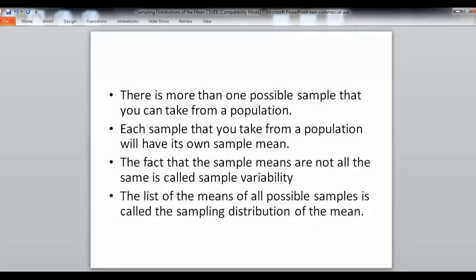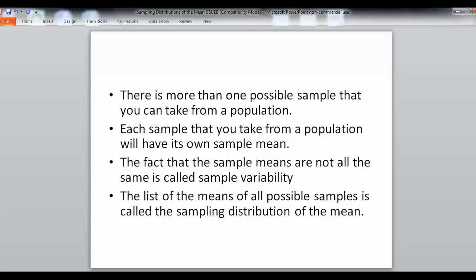Now I've only calculated the average age of one possible group of 50 people. There are other different possible groups of 50 people at that university that I might have recruited, and those other possible groups of 50 people would have given me different averages than the average that I calculated with my own sample of 50 people that I happened to recruit when I went to the university. You can think about it this way.